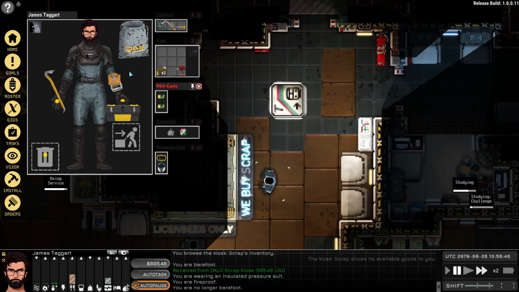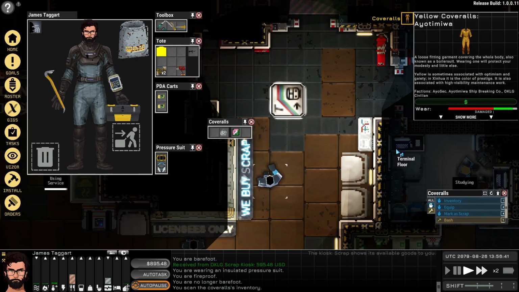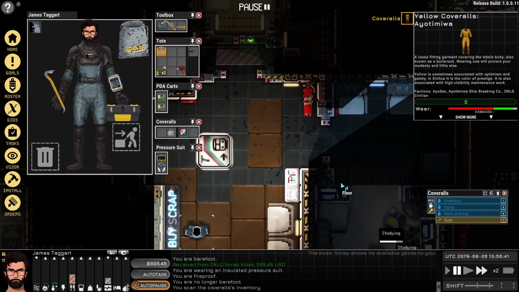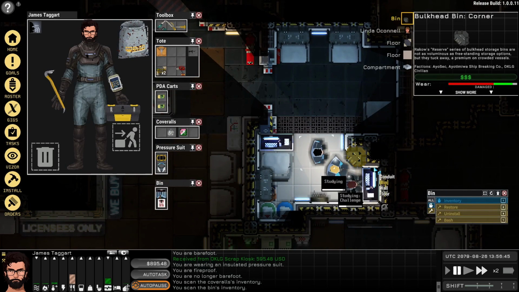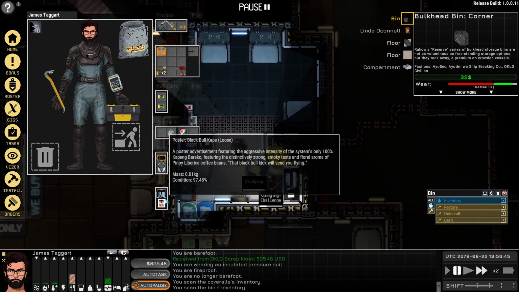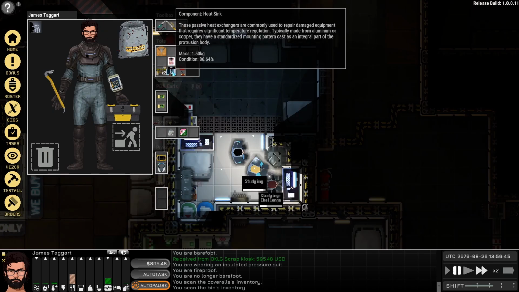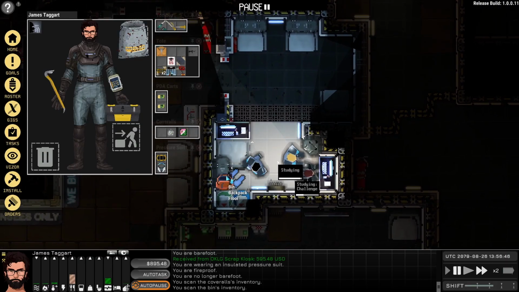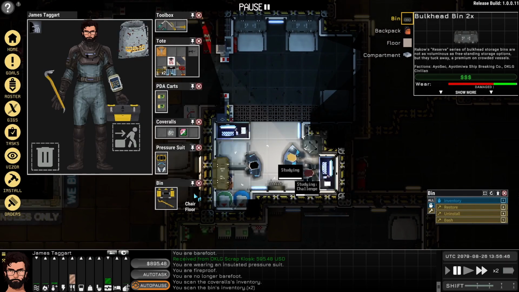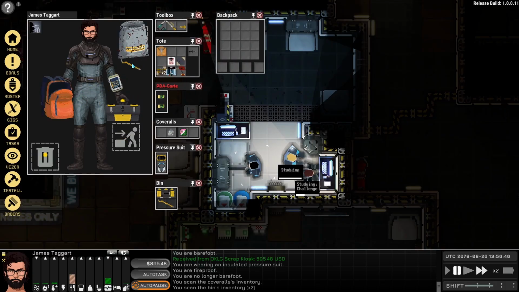I'm gonna go ahead and put on my pressure suit. We can use the cover overalls for some storage, so we'll keep that for that purpose for now. Over here in this room, these two containers can have stuff in them. Looks like there's actually a backpack down here, which is really good. So I'm gonna go ahead and grab stuff from these containers. We'll keep the components. We got a floor piece too. Put the backpack here for now.